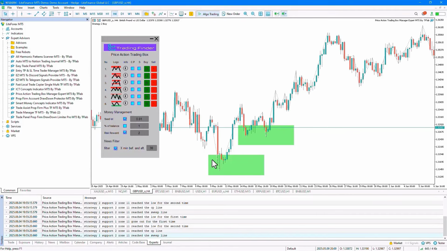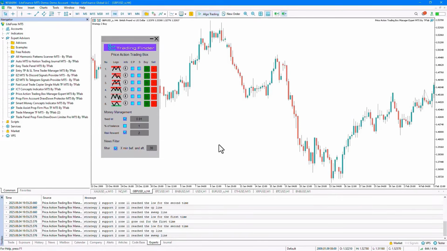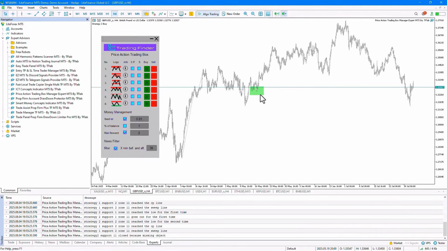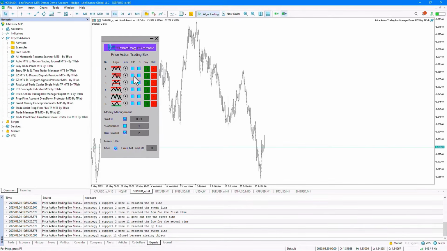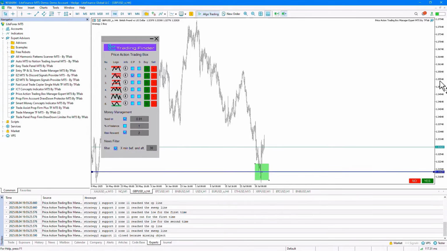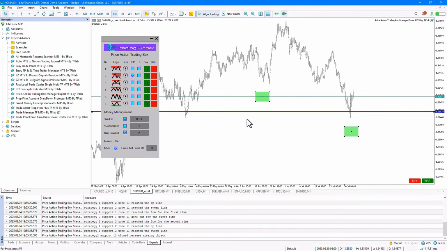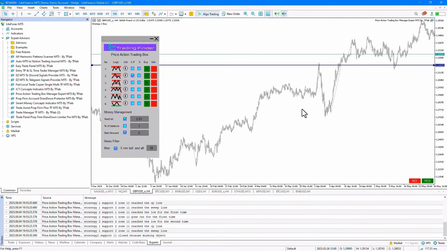If I activate the CPU signal here and select this option, the strategy will show me the CPU zone inside the second zone, and the second zone will always be displayed, so I can base my trades and strategy on this information.